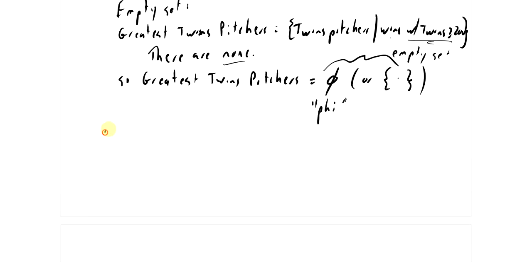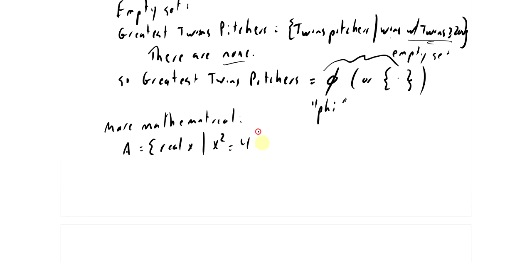Slightly more mathematical example. Suppose A equals the set of all real numbers x so that x squared equals 4. Right? And so this is how we construct a set. Curly braces tells me that it's a set. I have some universal set, right? I'm only interested in real numbers, and I want real numbers with a particular property. If you square them, you get 4. And we know what numbers those are. 2 and minus 2. So 2 different ways to give the same set. Give a particular property of them, x squared equals 4, or you can just list them, minus 2 and 2.